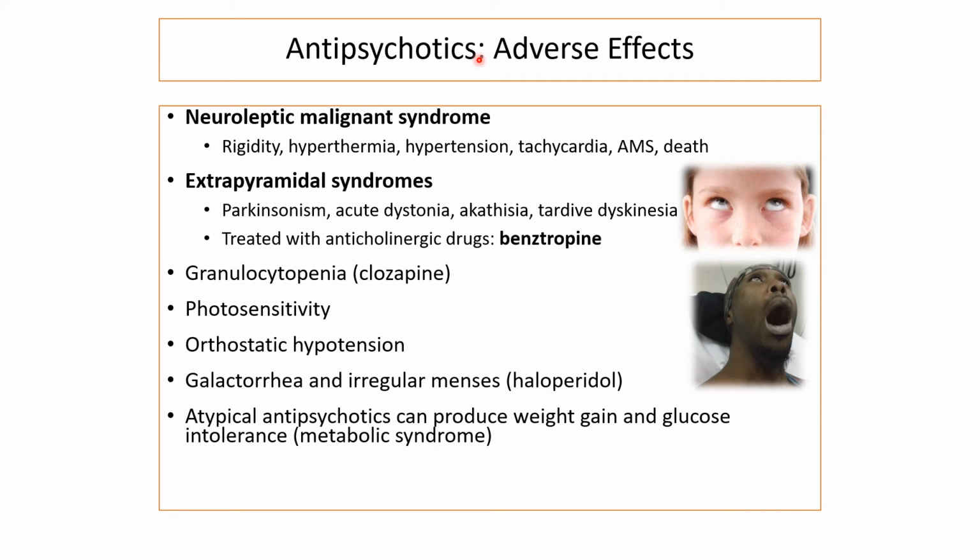The new antipsychotics, the atypical, we have the oldest, which is clozapine. Clozapine needs to be known because clozapine, as has been mentioned before, can depress the bone marrow, producing a drop of white blood cells. I mean granulocytopenia, because the most abundant white blood cells are called granulocytes. Granulocytopenia and agranulocytosis are the same. It's produced by clozapine.